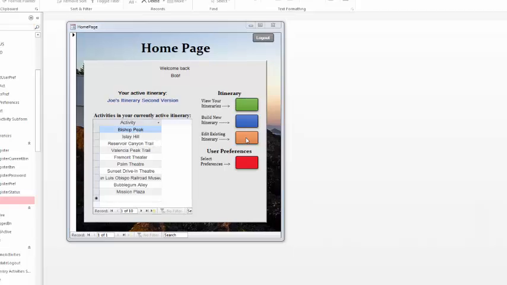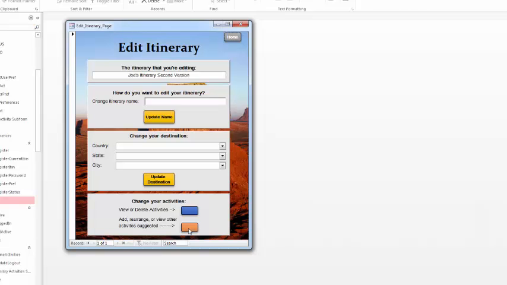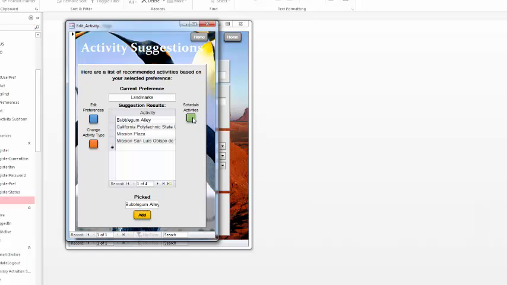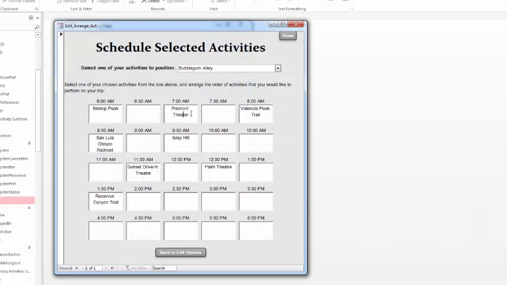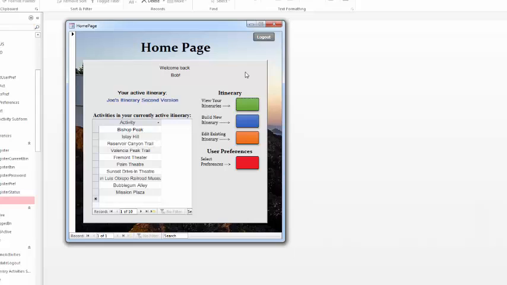So one more thing I want to show in the editing page. The scheduling, when you click it, you can see that all of the activities are in their text boxes that they were placed in earlier. So if you mess up on your schedule while creating your itinerary, you can always go back. Okay, and that concludes the itinerary building application that was developed from the senior project. Thank you very much.